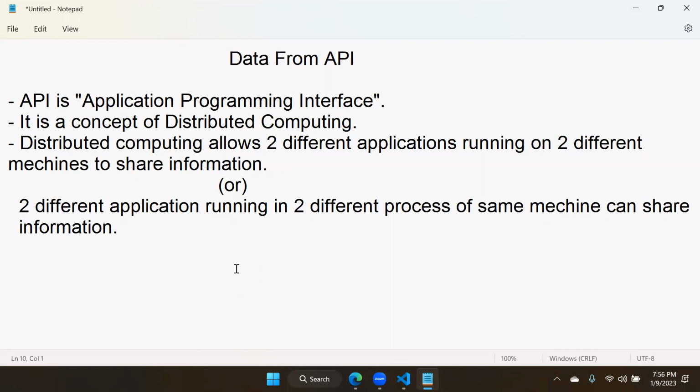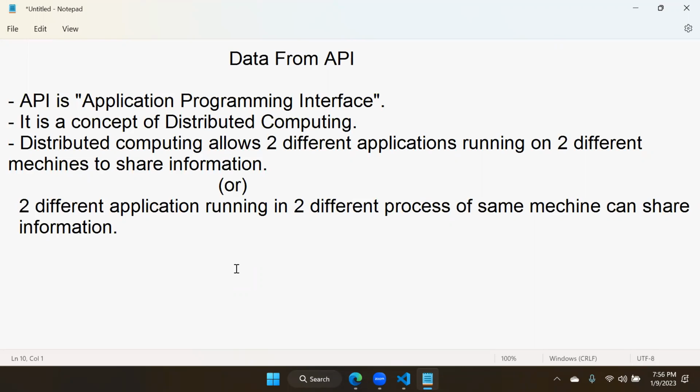But sometimes the bank app can read that OTP from the SMS and fill it in automatically, if you give such permissions. That means it can read data from another app on the same device and use it. So two different apps can share information within the same computer or different computers.